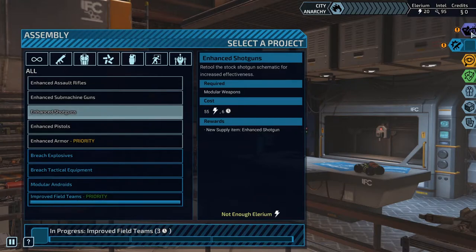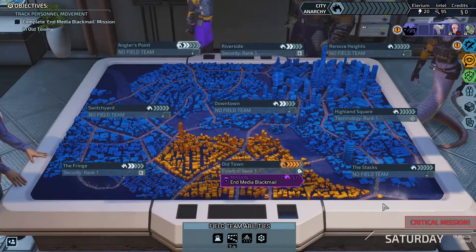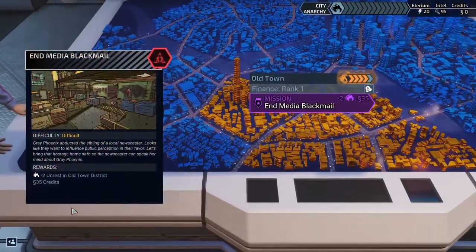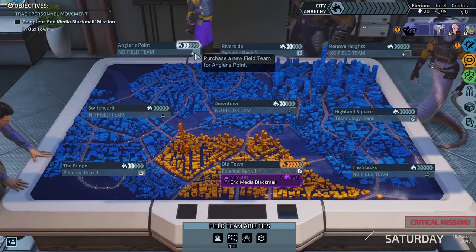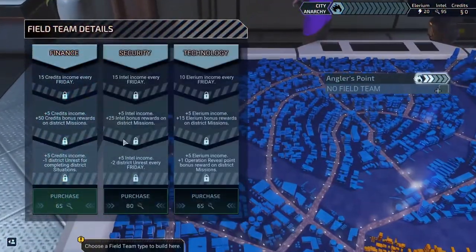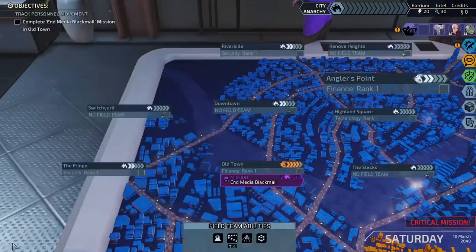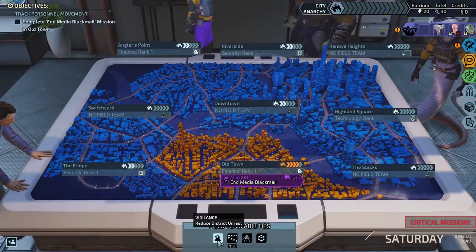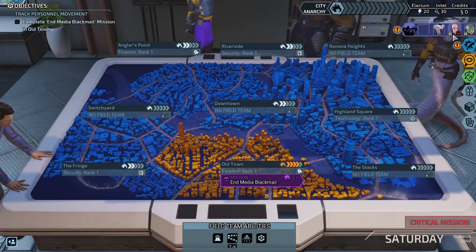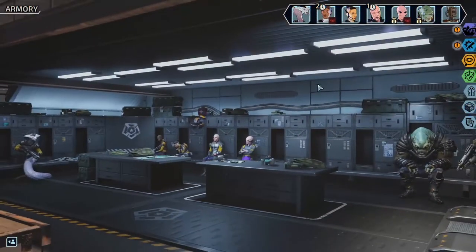We'll get our improved field teams going so that we continue our... Ooh, critical mission. Yeah, I know. Alright, let's put a field team here. Get another finance one. All right, let's go to our 1, 2, 3, 4. Yeah.